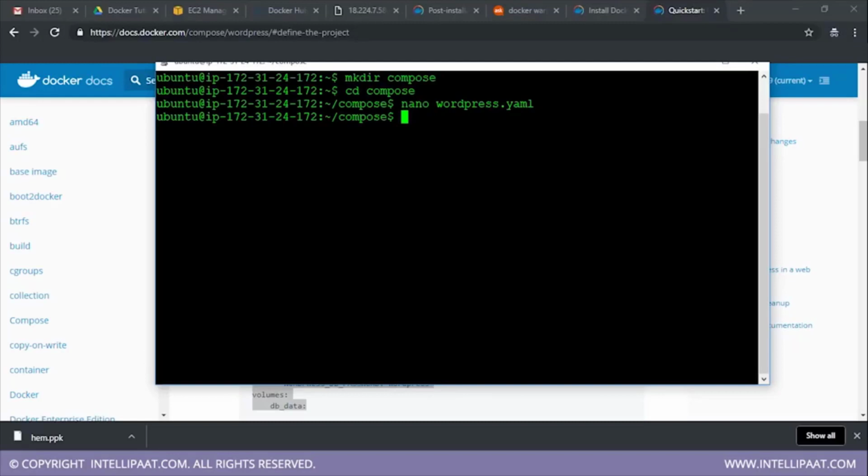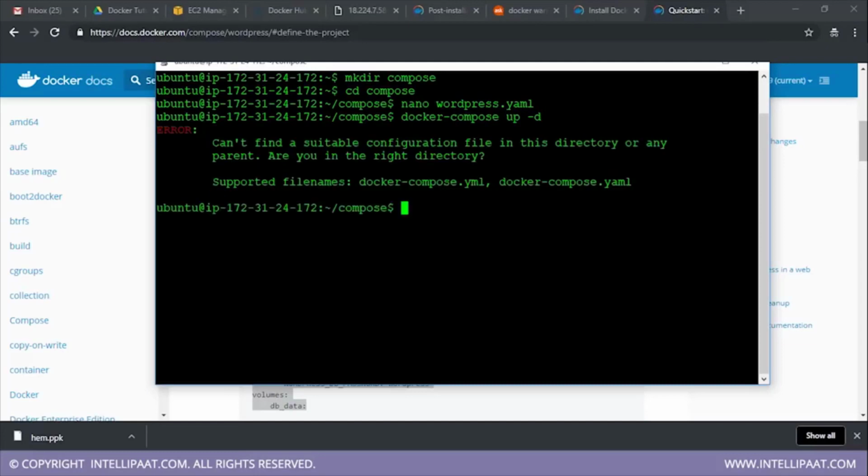Okay, so there's one more thing that I want you to know, but that will be evident from the error, which is that the Docker Compose file has to have a proper name. For example, if I pass the command for running your Docker Compose YAML file, the command is docker-compose up -d.